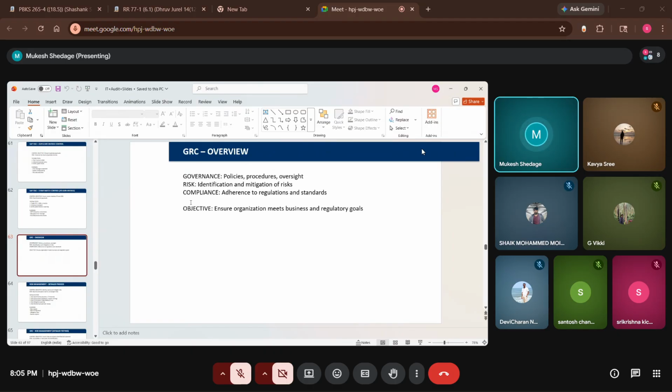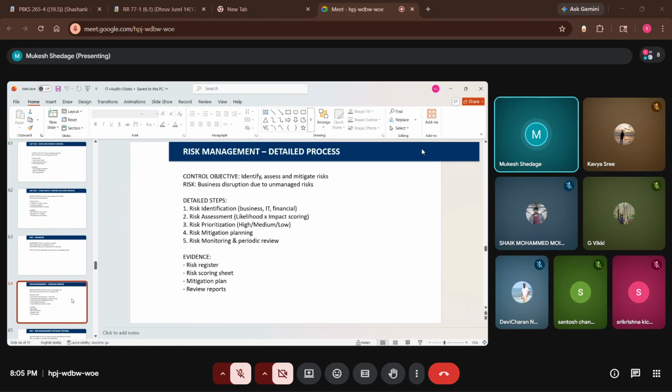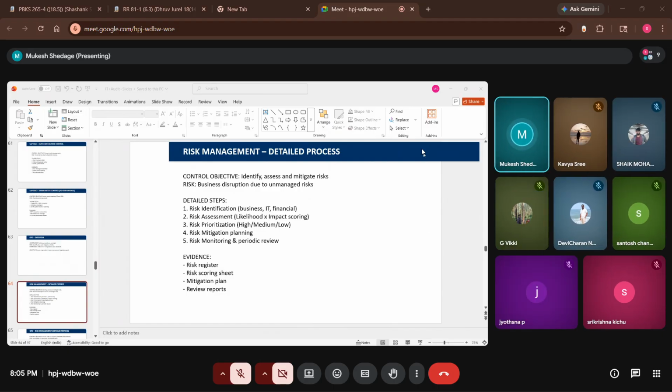Okay. Then today we are going to start the risk management guide. In GRC yesterday we saw governance, policies, procedures, and how to create them. Now in governance, we have risk management. Risk management is to identify, assess and mitigate any type of risk for the organization. Risk can be anything: operational risk, financial risk, reputational risk, whatever the type of risk it is. So the risk is something which is there every time for the organization.